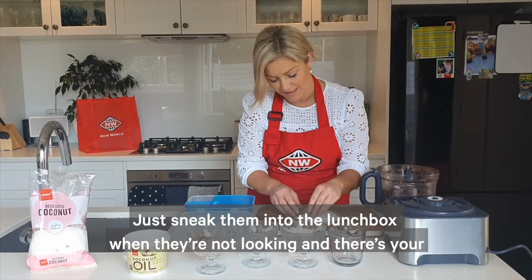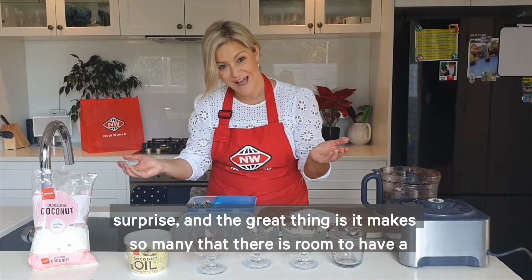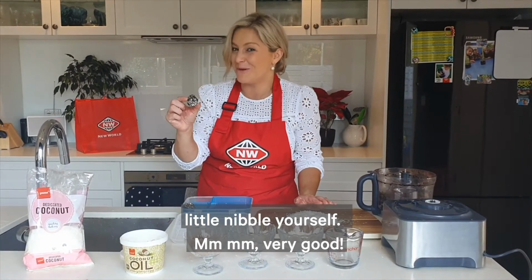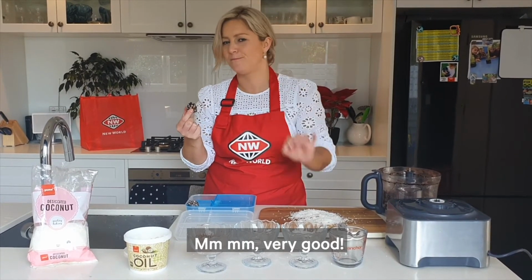Just sneak them into the lunchbox when they're not looking. And there's your surprise. And the great thing is it makes so many that there is room to have a little nibble yourself. Very good.